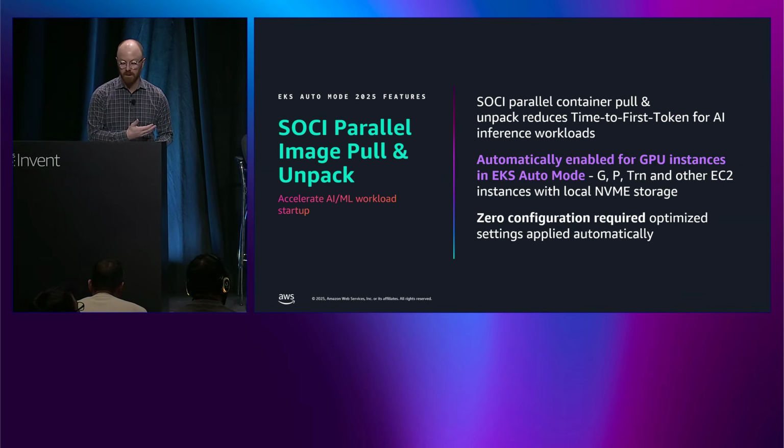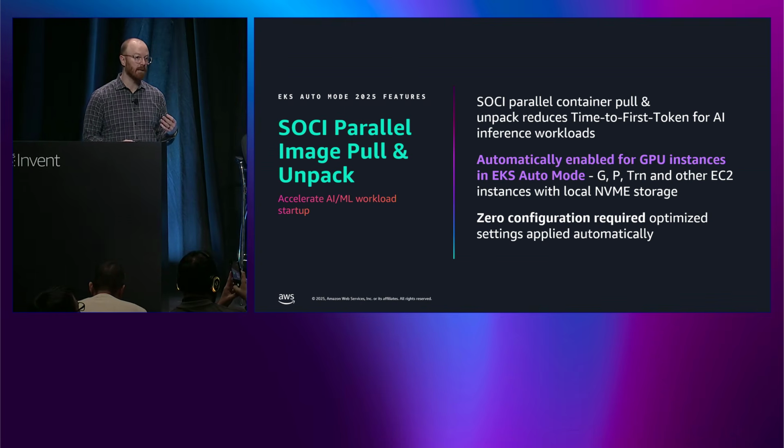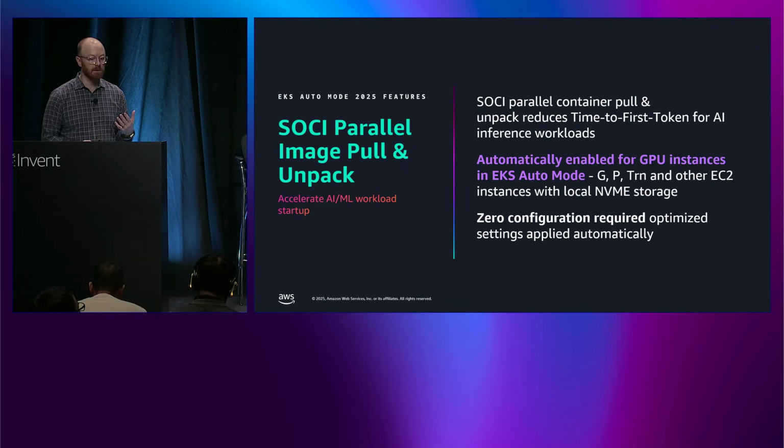We've addressed this, as Sai showed and mentioned, by implementing the SOCI parallel container pull and unpack capability, dramatically reducing the startup time by parallelizing these operations for different layers in the container. The best part, as Sai mentioned, is that this is also automatically enabled for every GPU-enabled instance in Auto Mode, as well as those that don't have GPUs, but have local NVMe storage. So these are things like G-series instances from Sai's demo, or the P-series with other NVIDIA hardware, Trainium instances, as well as a variety of others that just happen to have that really fast local NVMe storage.